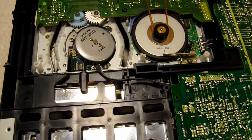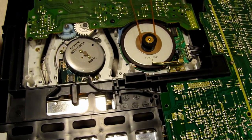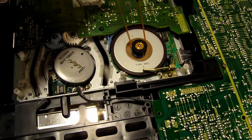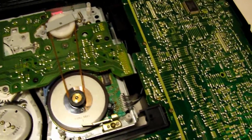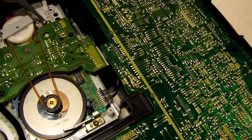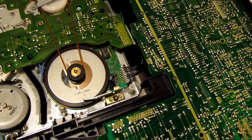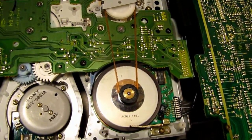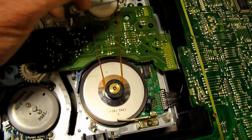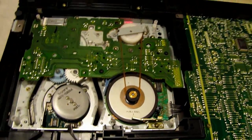Not very difficult. This belt has to come off. There's five screws, 1, 2, 3, 4, 5, actually 6, and the silvery gold screw holds down this part here. There's a couple of connectors on the board, so when you put the board back in, you have to be careful. There's actually a connector under here and a connector under here, but it does go together pretty good.